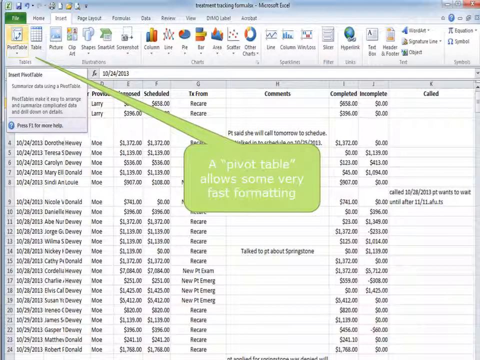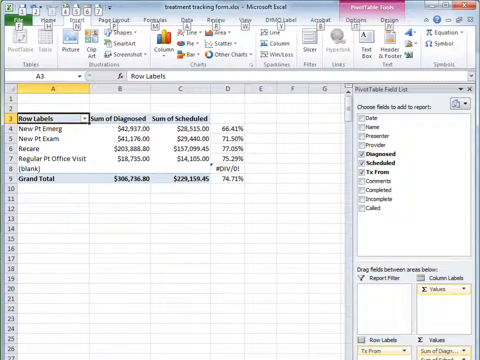We're also going to use what's called a pivot table. Now, pivot tables are a little daunting also, but they're actually very easy to use and a very slick, fast way to reconfigure your data so that you get some really nifty reports. So you just go to Insert and then up to Pivot Table on the upper left, and these are the results.